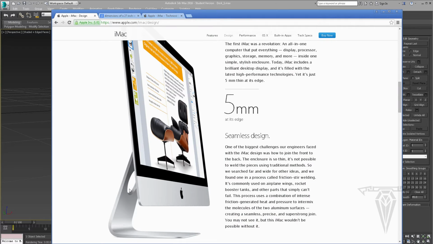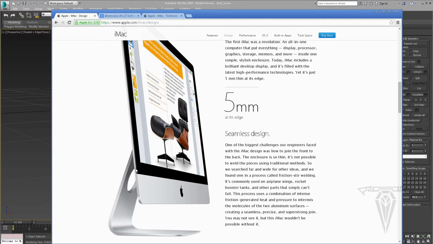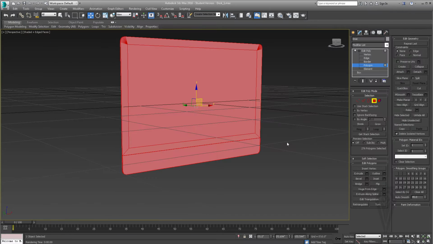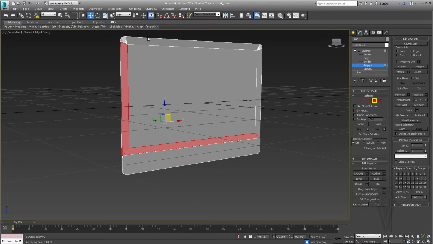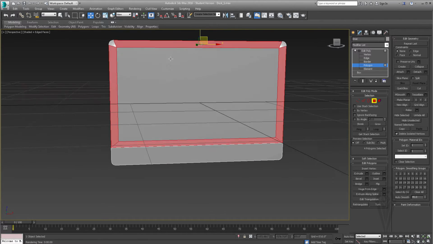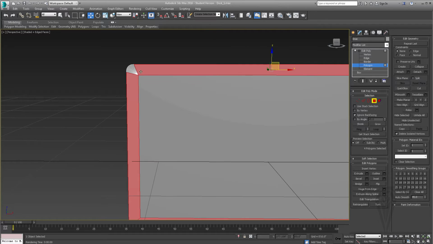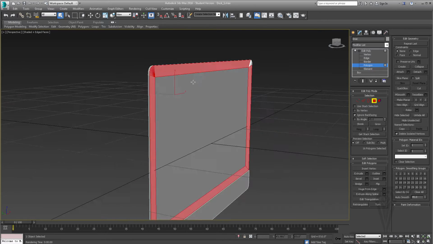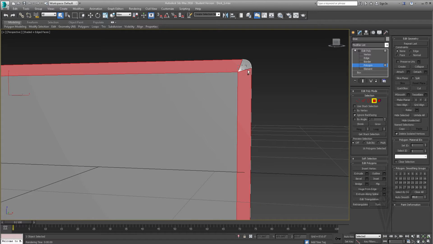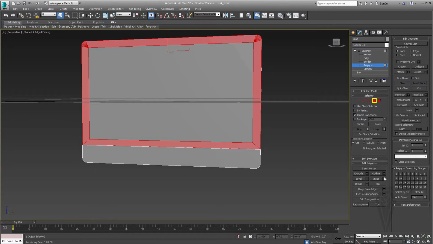Now if I go to here, you can see that this section here, which is black, which is what the glass is sitting on, is black. So I'm going to come here and Control select all this. I'm going to turn on ignore back facing. Where is it? Oops, not soft selection. Ignore back facing right here. And I'm going to drag select over this section. Let me go to select tool, hold down Control. I want to make sure I'm not grabbing the back ones. Okay, there we go. And we are going to apply an ID of 2.